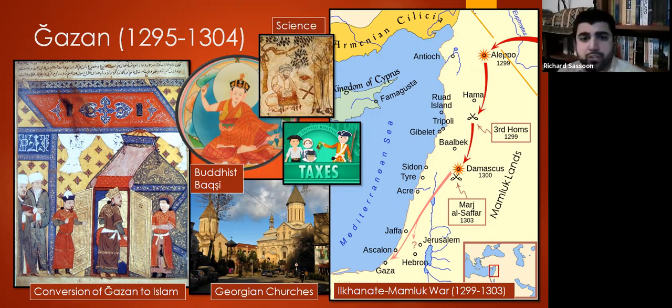And as a Muslim, he began to fight the Buddhist Bakshi, who were the Buddhist leaders that had come over when Arghun and others were in their more Lamaist Buddhist phase. He removed them from government and began to put Muslim leaders in charge, especially Rashid ad-Din al-Hamadani, who we're going to talk about in a bit. He was also a huge supporter of investing in science and technology, arts and mathematics, and he was an avid studier.